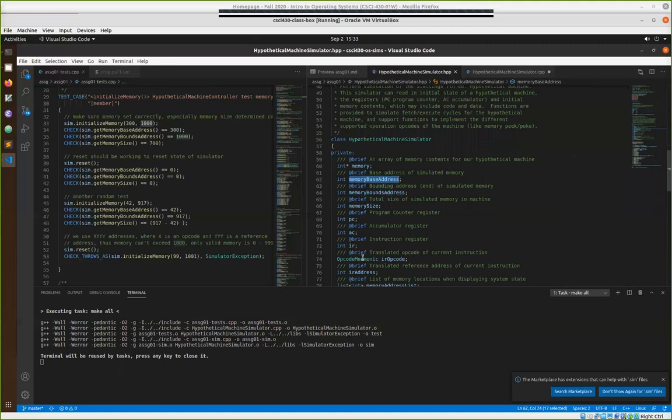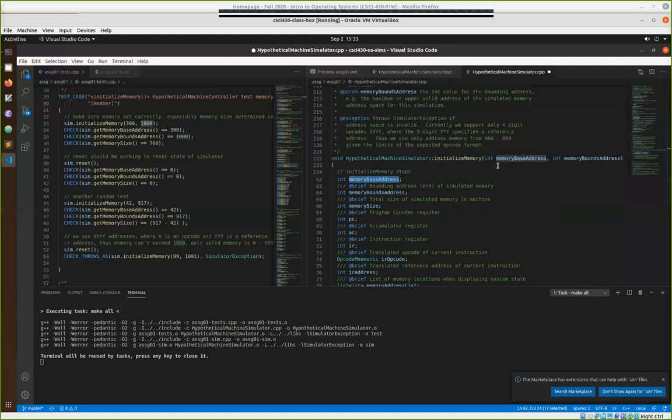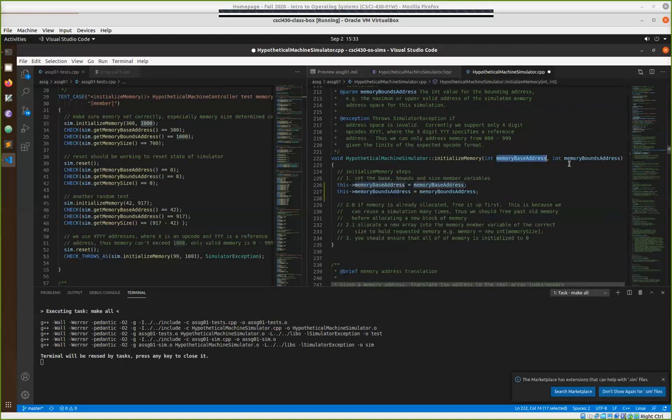Okay. So again, to understand what I'm talking about here, you need to know how to work with classes in a programming language, like a C++ class here, and what we mean by member variables. Of course, you need to know how to write functions and pass parameters into functions and all that kind of stuff. That's all stuff I assume that you know how to do before coming into a class like this.